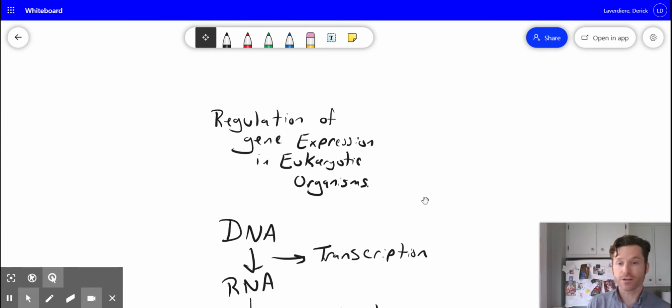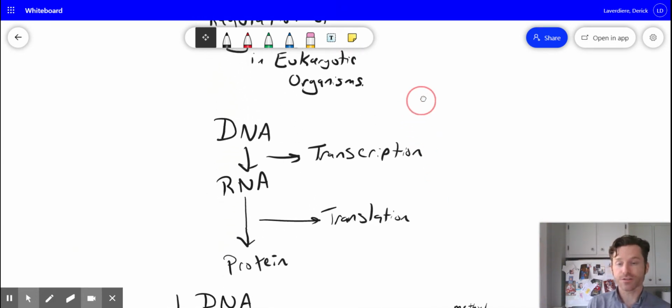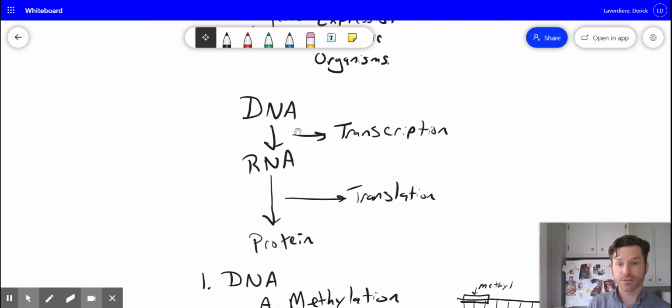So the regulation mechanisms occur at each step of our protein synthesis central dogma here. Whether they be the molecular steps or the processing steps, there are ways in which our cells can start or stop the process of gene expression at any point. Our cells don't always want to transcribe and translate every gene that we have available. We don't always need all the proteins that we can make. So most of our cells have a lot of the genes already shut off.